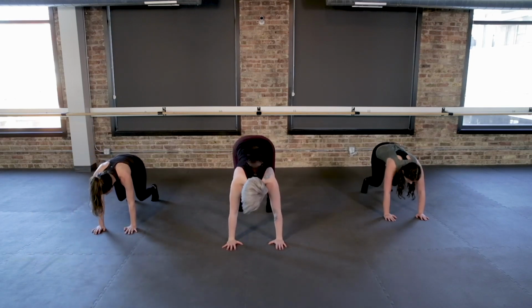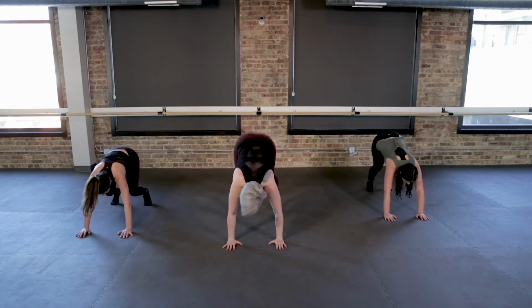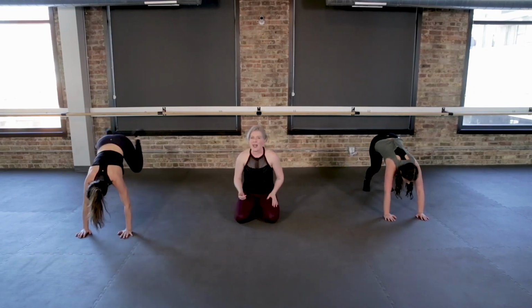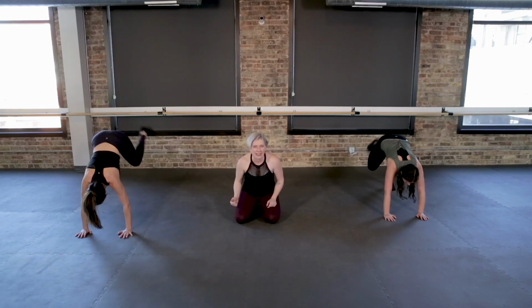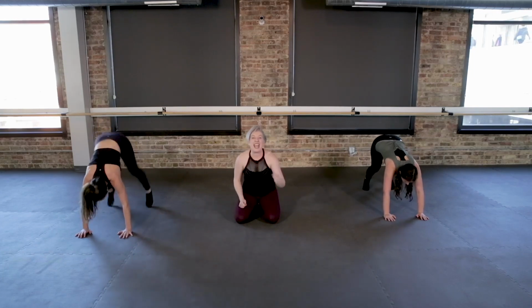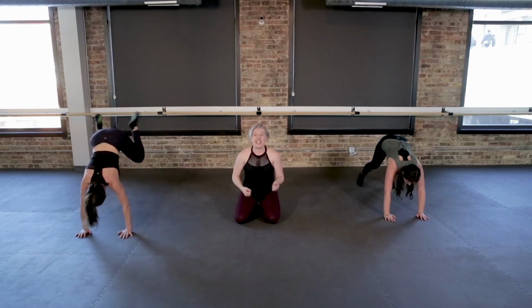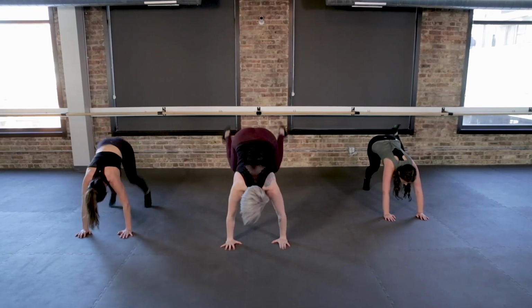Keep your heels up, lift your hips a little higher. Let's kick that seat. Here we go. It's kick and kick. Kick, and kick. As soon as your toes hit the mat, jump them right back up. Use the power of your upper body to stabilize all that awesome strength that's happening in your lower body. You've got 10 seconds left. Let's pick up the pace. Come on, you guys. It's 8, 7, 6. Your recovery's on its way. It's 4, 3, 2, and 1.